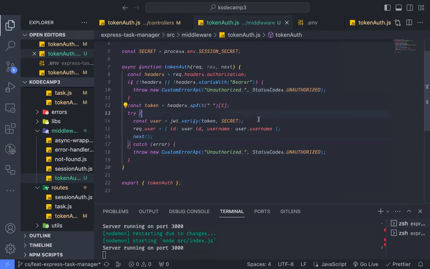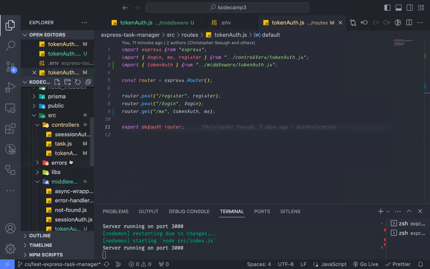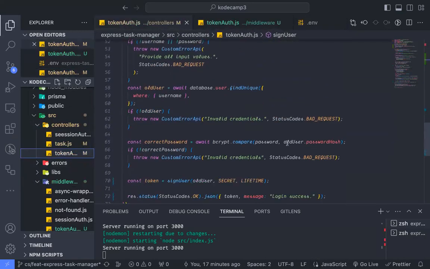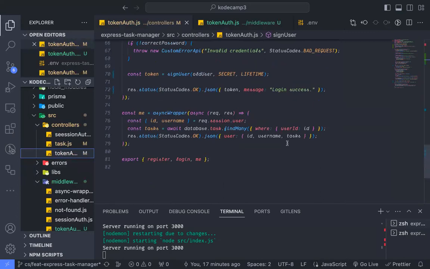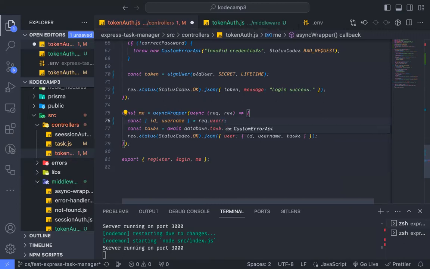Okay, so let's move over to our routes and then add this to all the routes we want to protect. Like, we want to protect the main route. First of all, we'll come here and then we'll add this. We already added it to the main route. So let's make this request again. First of all, let's check the content of the main route. In this main route, we get access to the request user, like so.